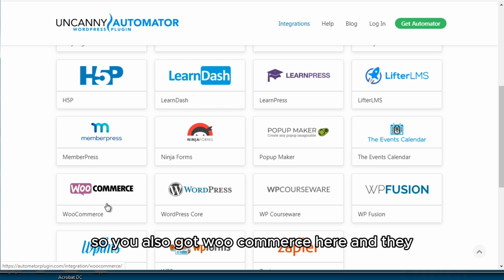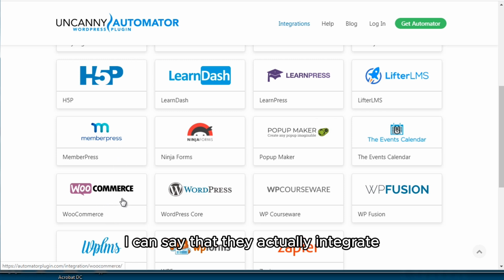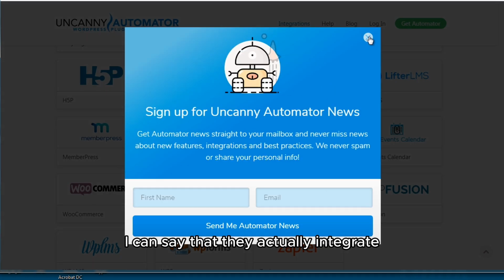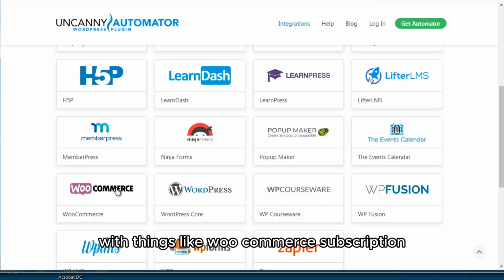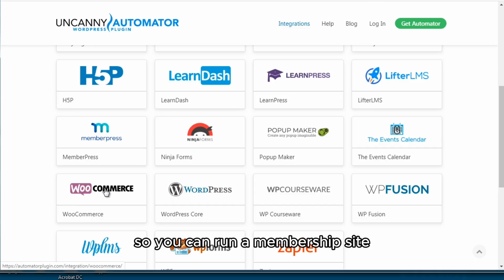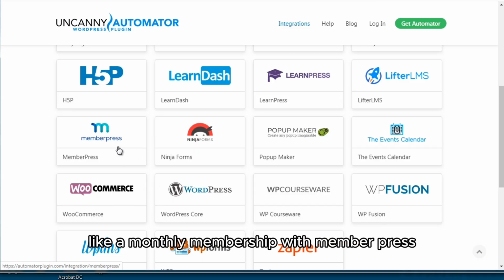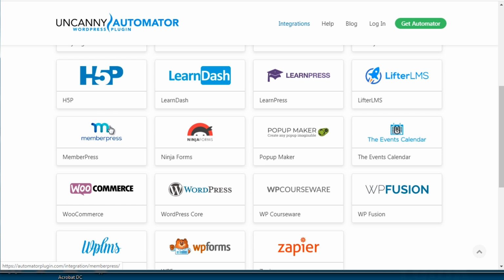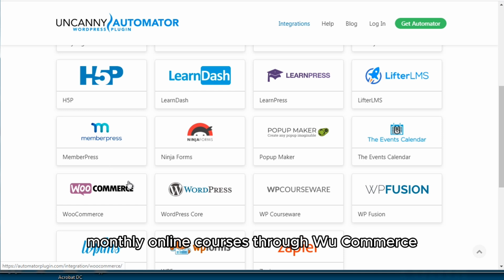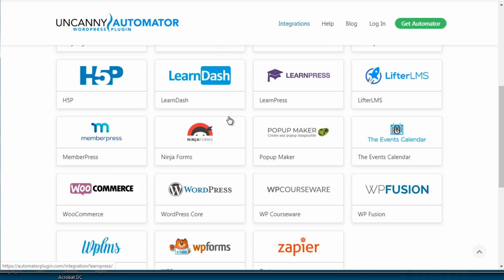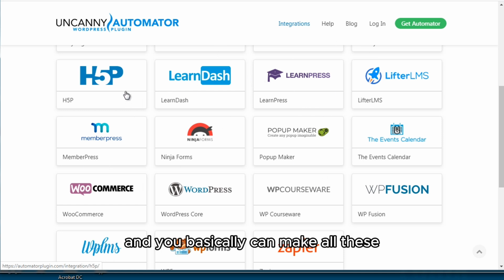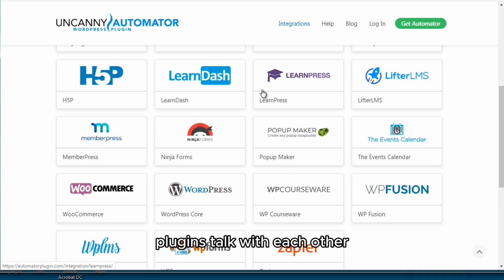You also got WooCommerce here, and they actually integrate with things like WooCommerce Subscriptions. So you can run a membership site, like a monthly membership with MemberPress, maybe an online course, monthly online courses through WooCommerce, and you basically can make all of these plugins talk with each other.